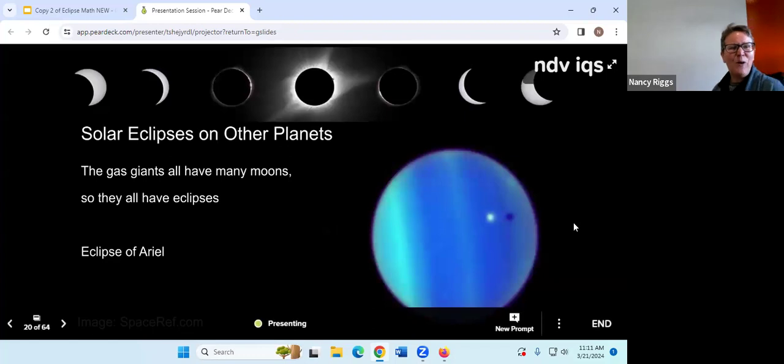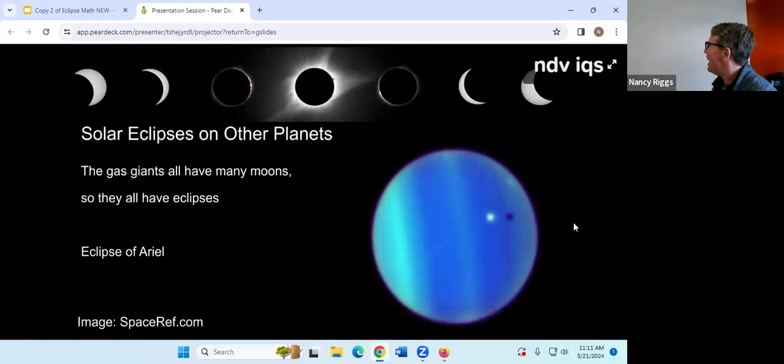And then I got one more. So this one is from Uranus, and that is the moon Ariel. So there's another one. I was able to find a picture from Neptune, but it wasn't very high quality. But there are eclipses on Neptune as well, if you're curious. And again, all of these would not be considered total eclipses. They'd all be considered partial eclipses, but they do have moons, so they can at least have partial eclipses. I thought those were cool pictures.